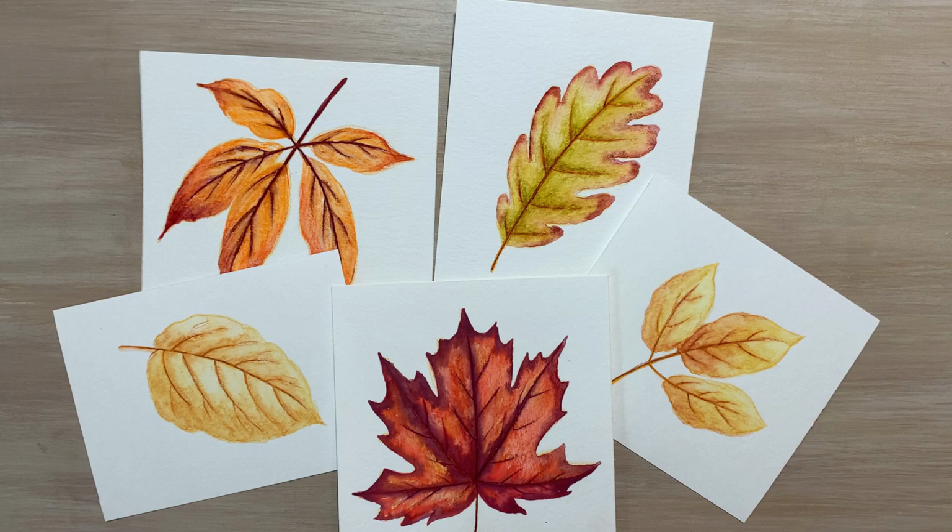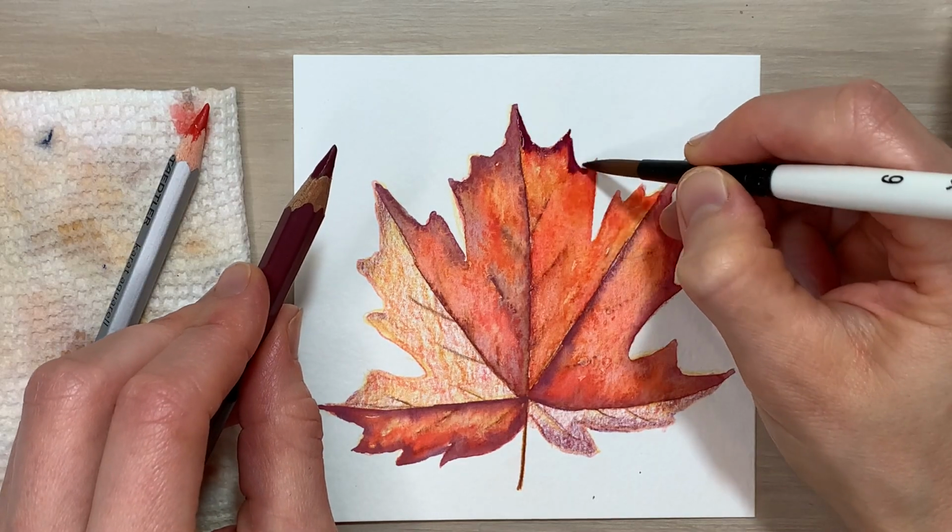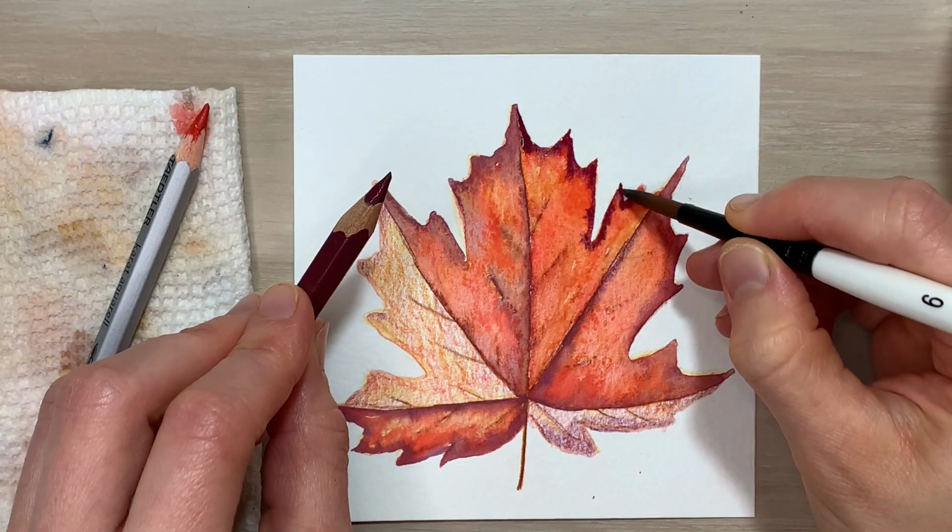Welcome to Sunlit Brushstrokes. Today we're going to be drawing and painting these 5 fall leaves in watercolor pencil. Join me in the studio as we take time to enjoy the beauty God's placed in this season. Let's go ahead and get started.